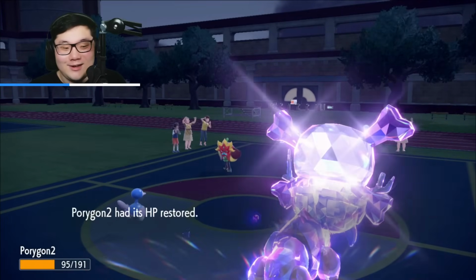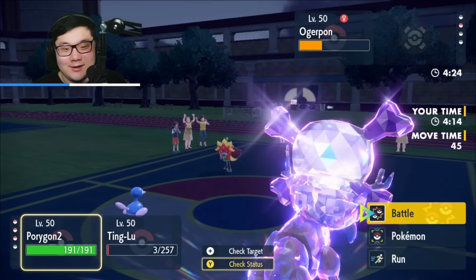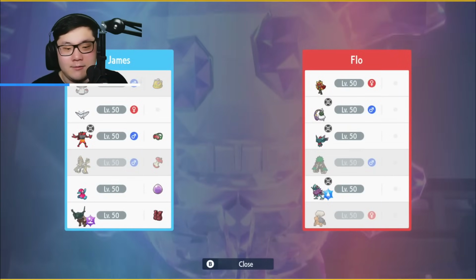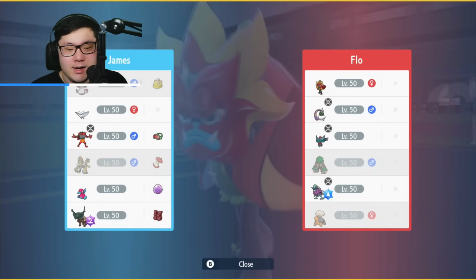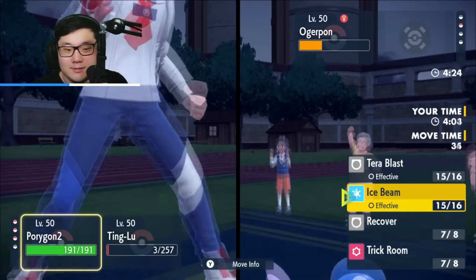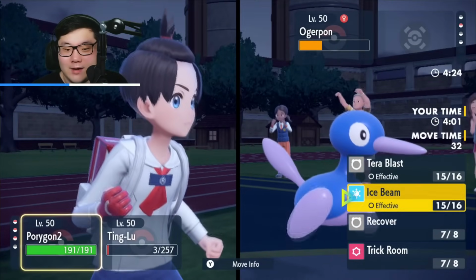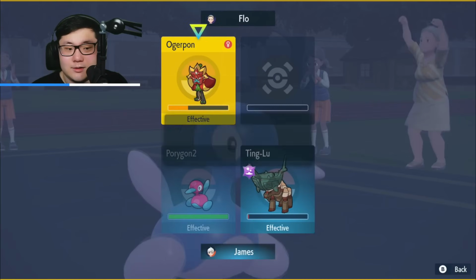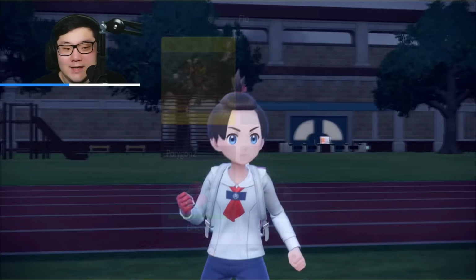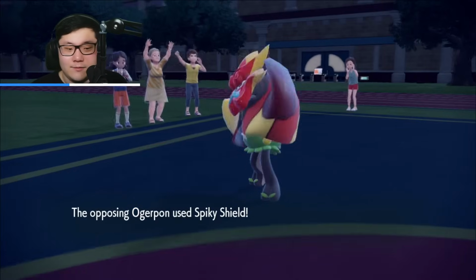So there really was not much that they really could do. I think that's the thing about not having the Torkoal in the back, and they didn't really go for any Sunny Day, so they really limited their damage output, and I was just able to lower it with that Vessel of Ruin, and they Intimidate from Incineroar, so I will just go for a Tera Blast, I suppose, and a Stomping Tantrum into Ogerpon. Even if they go for the double spike, you can get it.